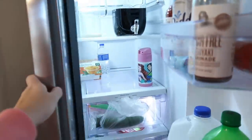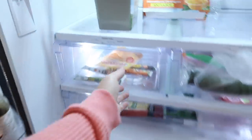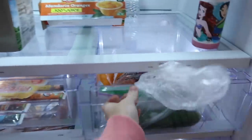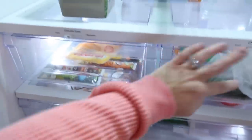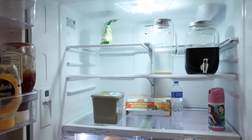After we've been in this house a year, I'm pretty sure right at the beginning after we moved in, I said, I'm gonna organize this refrigerator soon. Well, a year later, I'm finally doing it. So let me show y'all a before of the refrigerator. It's not bad, honestly. The way this refrigerator is made, all of these drawers are so nice to have. I do need to do a quick wipe down of it, but it is not bad at all.